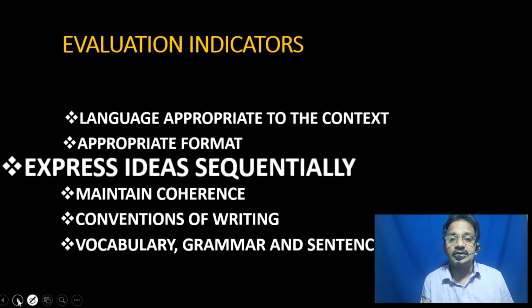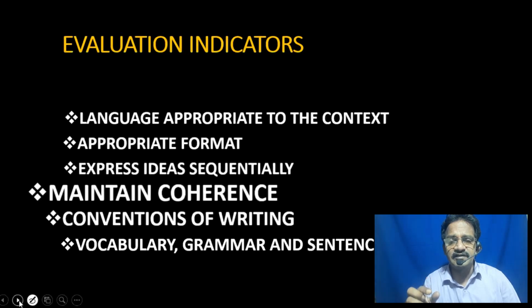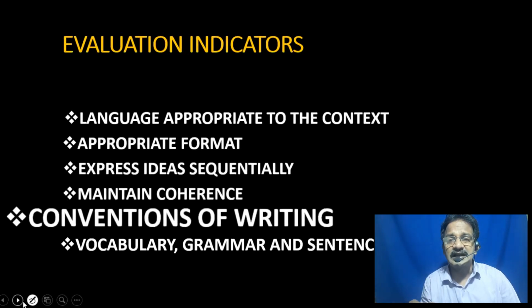అది ఒక కోహరెన్స్ ఉండాలి. కోహరెన్స్ అంటే ఒక సెంటెన్స్కి మరో సెంటెన్స్కి, అలాగే ముందు చెప్పినటువంటి థాట్కి తర్వాత పారాగ్రాఫ్లో చెప్పే థాట్కి ఒక రిలేషన్ ఉంటూ మనం ప్రజెంట్ చేసినట్లయితే it looks very beautiful and so that you will get good marks. And conventions of writing is one of the main criteria that you get good marks. So what is conventions of writing? Where to write full stop, punctuation marks and capitalization.